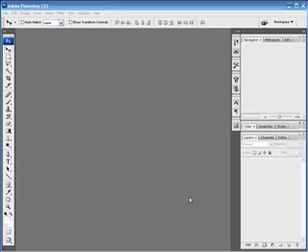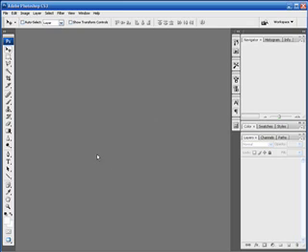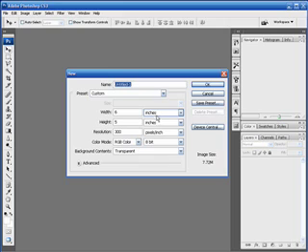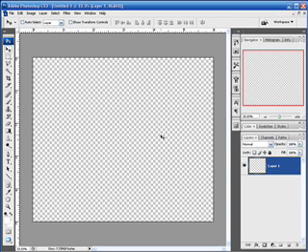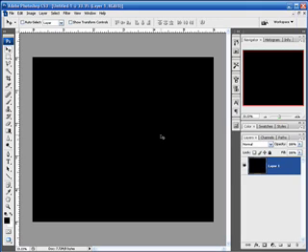All right, I got some pretty neat tips I want to show you that pertain to the theme I've been on with masking. Let's go ahead and do File, New, and we're gonna do a 6x5, and let's leave it at transparent because I want to actually do something different with this. I'll go ahead and press Alt Backspace, Option Delete, to fill the background with black, and let's grab the text tool.